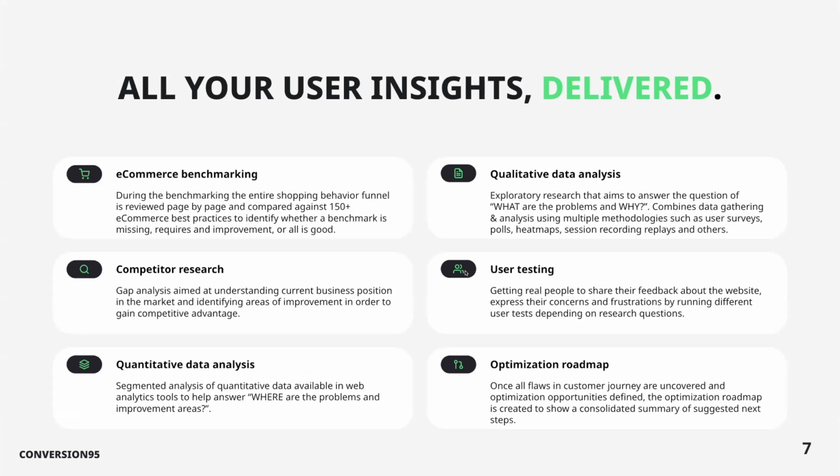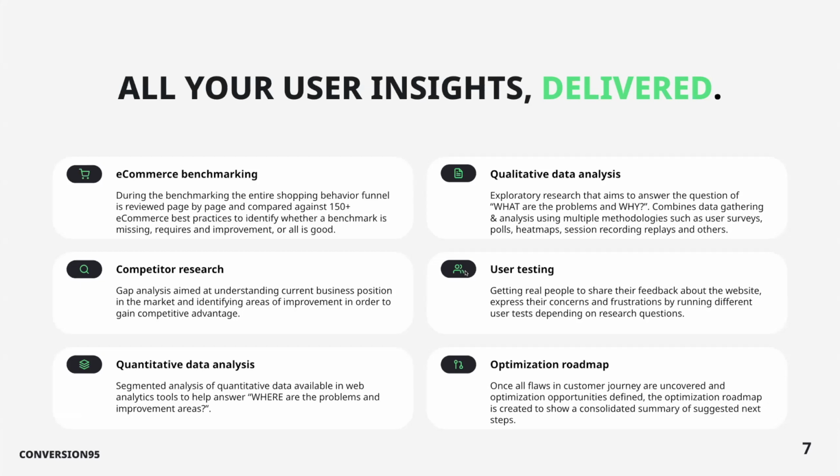So when we take a website and start to review it, this is the expert walkthrough where we benchmark the entire shopping funnel, the backwards pyramid that I was showing just a couple of slides ago, against 150 plus e-commerce best practices to identify whether this part of the user journey is on par with the expectation or whether it requires an improvement. Separately, we also conduct competitor research. So similar gap analysis, but aimed at understanding the current business position within the market and looking at direct or indirect competitors, identifying the areas of improvement.